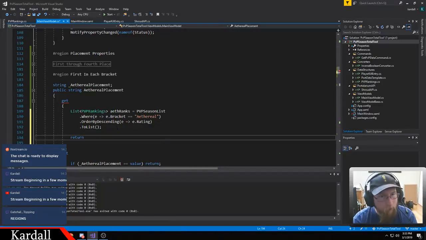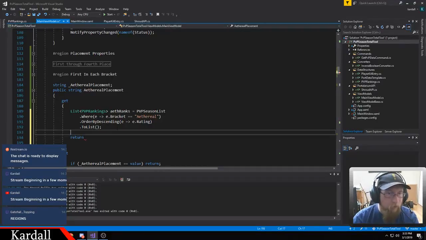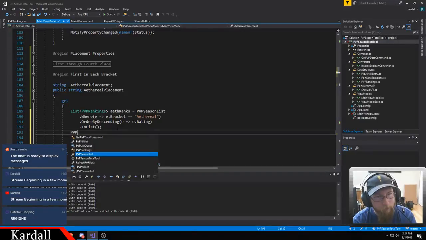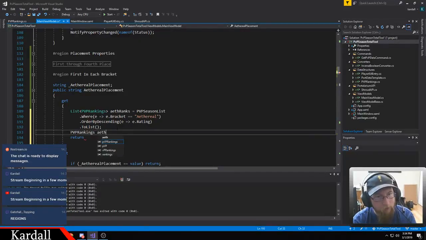Now we're going to return PvP rankings, ranks take 1.